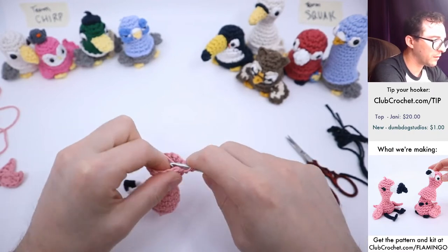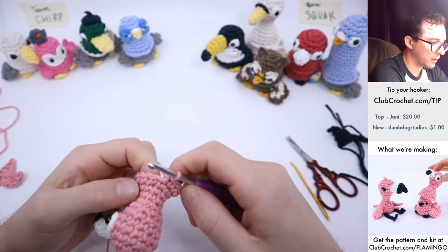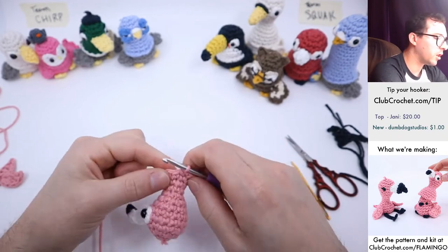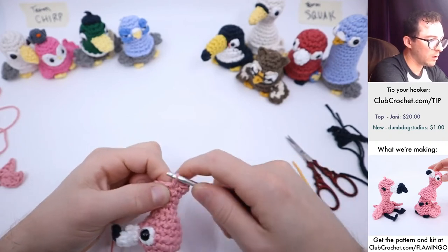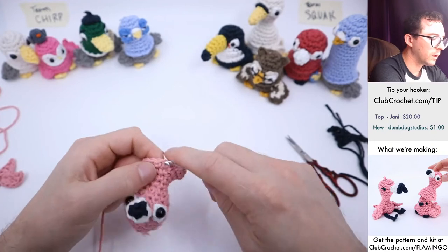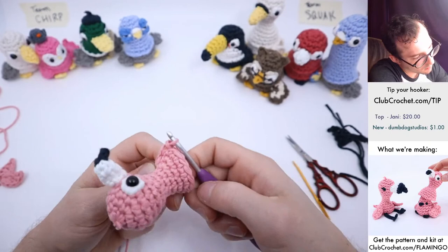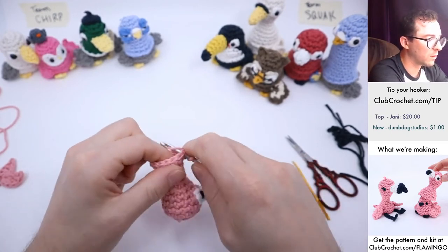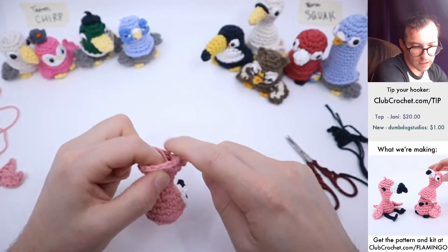Oh, I'm excited to make a flamenco for this flamingo. Okay, so I think this would be 15. Okay, so the head is coming along quite nicely. What else do people that wear flamencos wear? Is there any other kind of addition we should put on our flamingo? 1, 2, 3, 4, 5, 6. Okay, we're good. I just needed to make sure that I was on count, but I think I am.